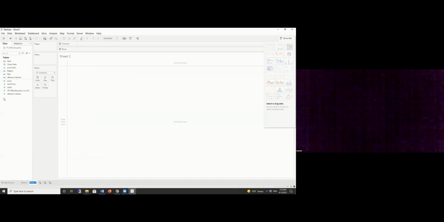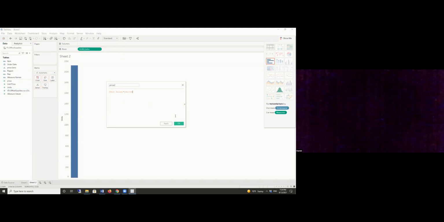Okay, let's make another variable. I want to create price again, so I name it price 2, but basically it's just the same as price. So right-click, create calculated field. Here, I just name it price 2, but it's exactly the same as price. So I drag unit price times units and press OK. So now I have 2 exactly the same variables, but with different names.